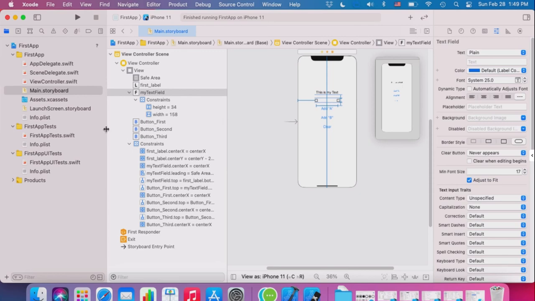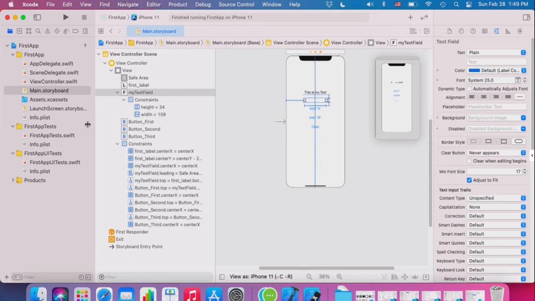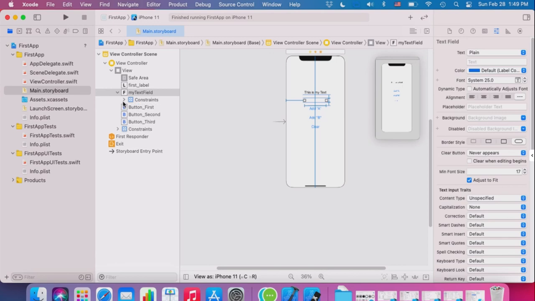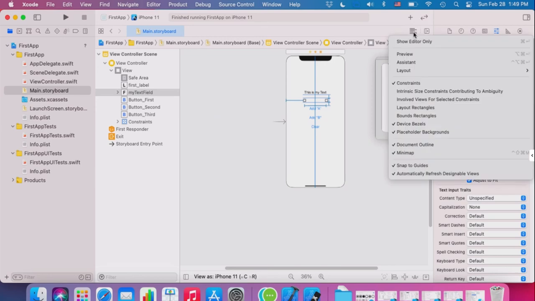Okay, so now we are coming to the most important part of our application, how to process interaction. So actually this part is already finished with the constraints. So okay, now how can I handle my buttons? Because right now my button doesn't do anything, so we must code.